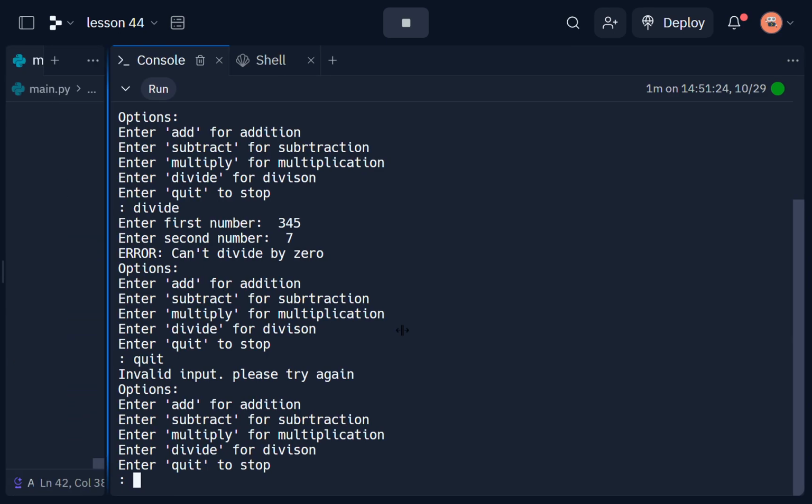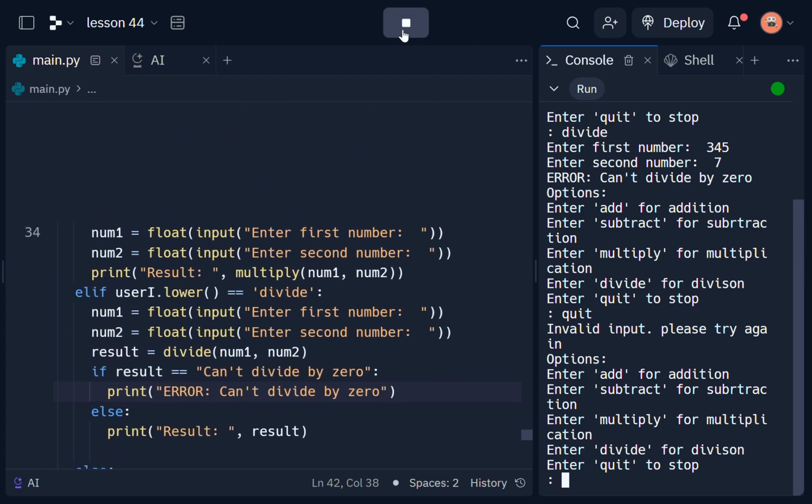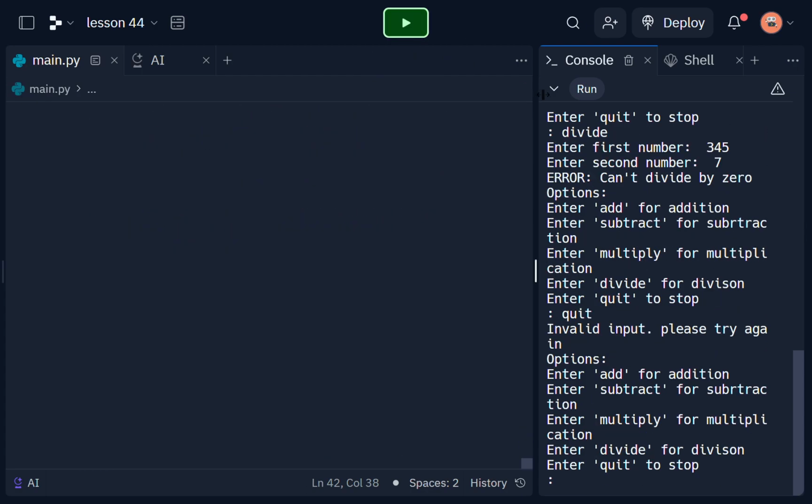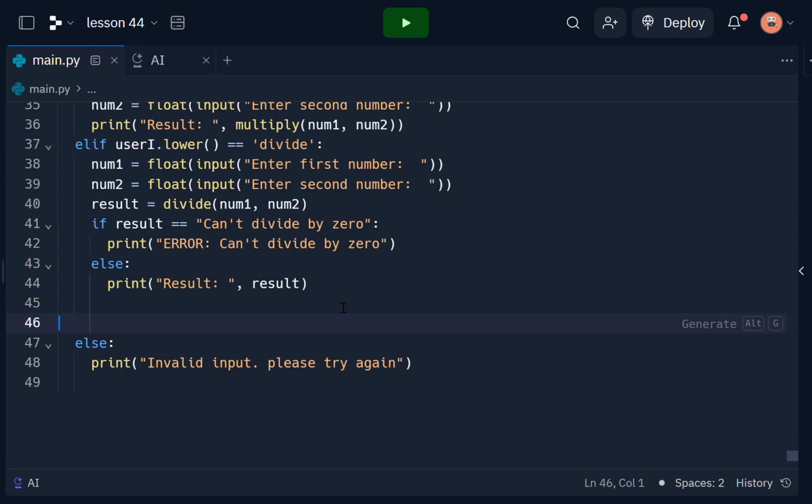Did I go ahead and mess up the code here? Okay, what? What's this?